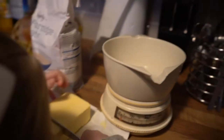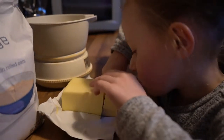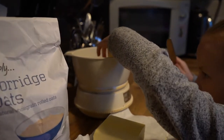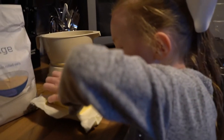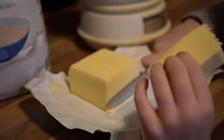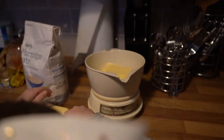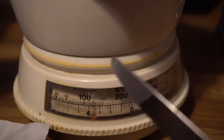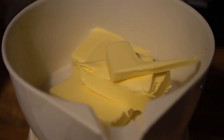Use your fingers. Not enough. So maybe just one more and then we're done. So put that in. That isn't a lot. Wow. We need so much butter. It's unhealthy. Butter is very healthy. Or is it not? In moderation. Right, what are we up to now? We've got to get 125, so only a little bit. Try this little bit. That's fine.